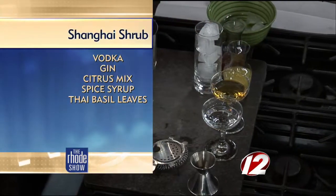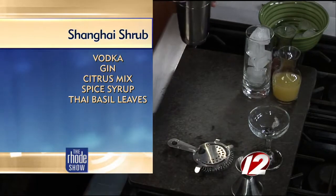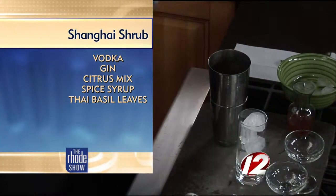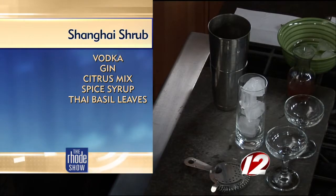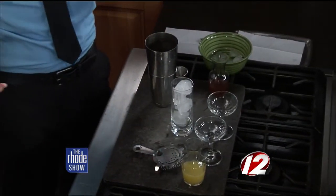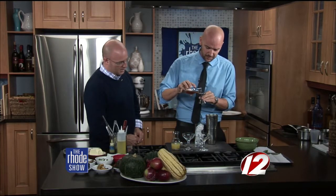We also take a little bit of a Thai flavor approach. We start off with just one ounce of gin — pre-measured Julia Child style — and then a little bit of rum. Then fresh citrus: we make our own sour mix in house, a blend of fresh lemon, fresh lime, and fresh orange. It really makes a difference versus sour mix from a gun or a pre-concentrated mix. Then we have our syrup, which has lemongrass, ginger, vinegar, and a little bit of chili paste — all the Thai flavors. We finish it off with a little bit of Thai basil.